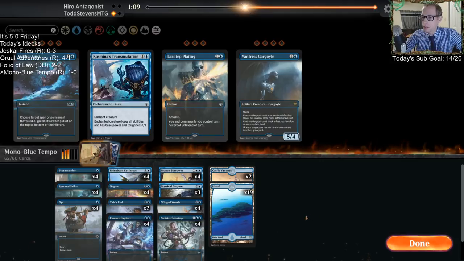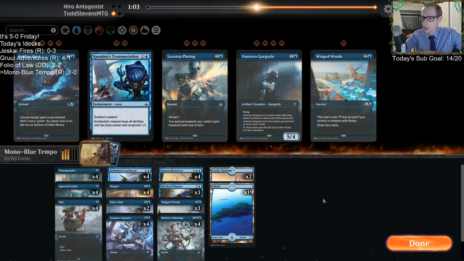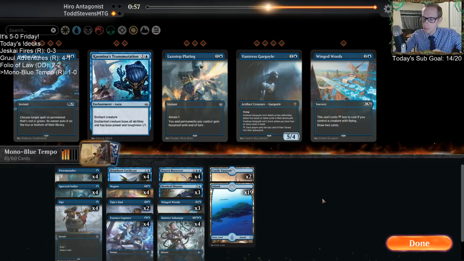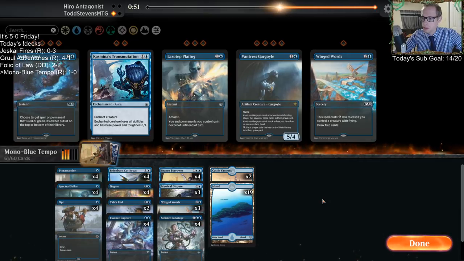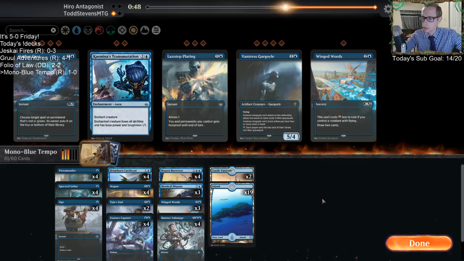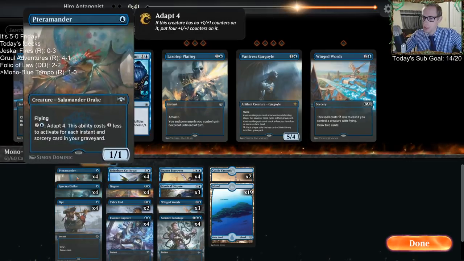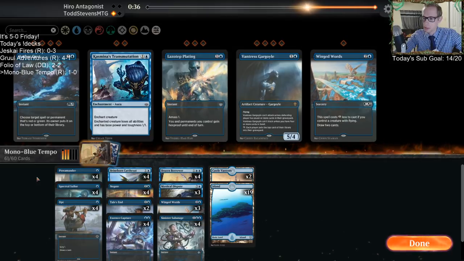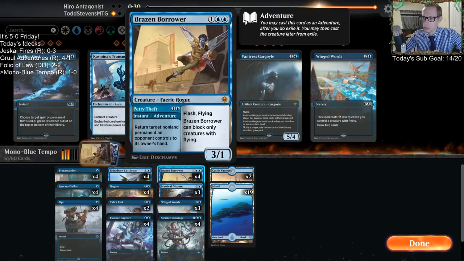Got to counter that Golos. Let's get the Essence Captures in here. I'm going to cut a Winged Words and cut a Terramander. Maybe just play two Mystical Disputes. I think I'm going to cut a Terramander. No, I'm cutting another Winged Words. I'm just going to cut two Winged Words.